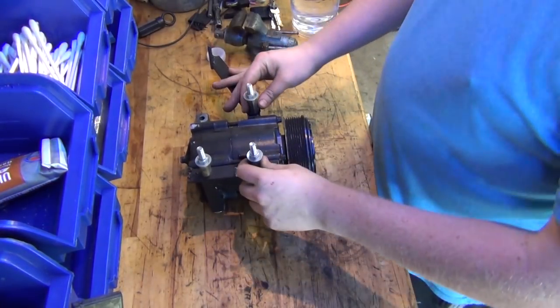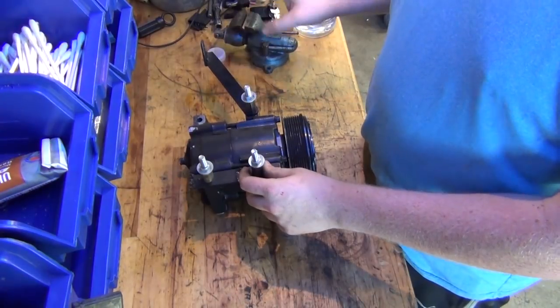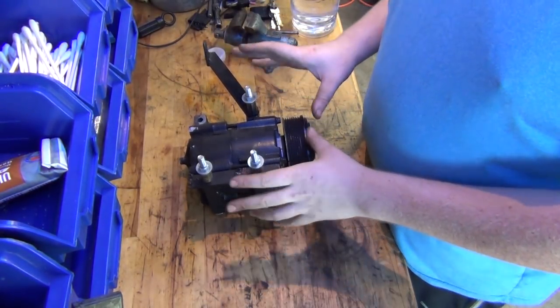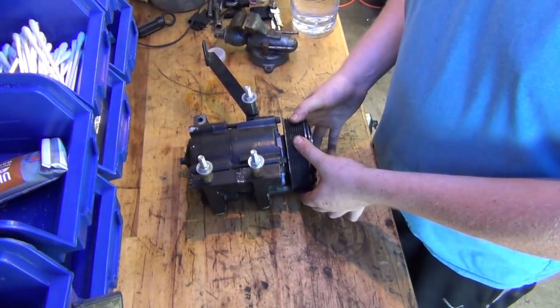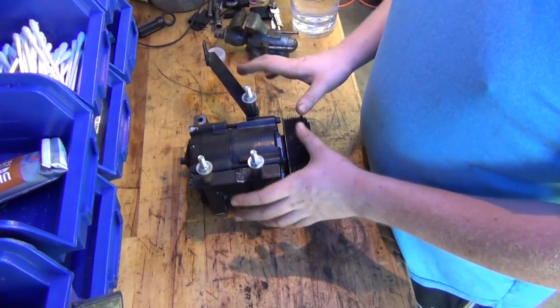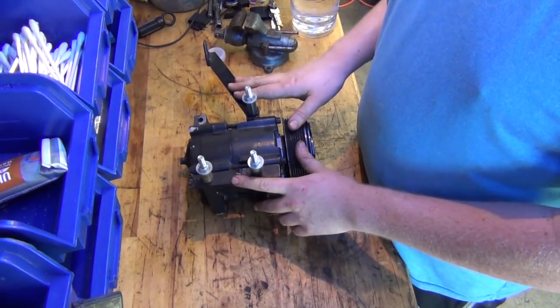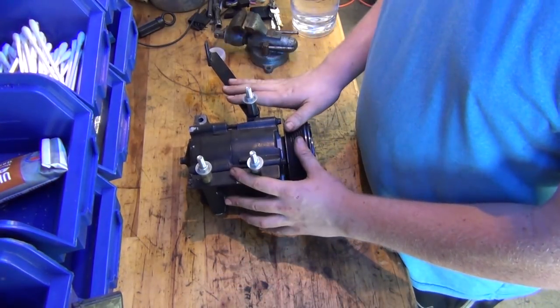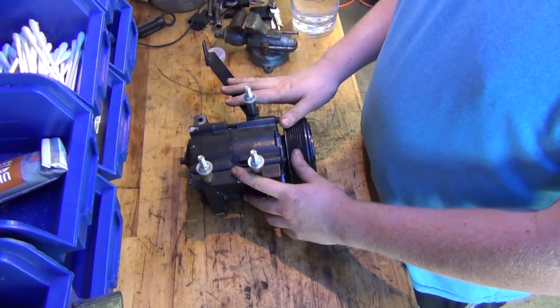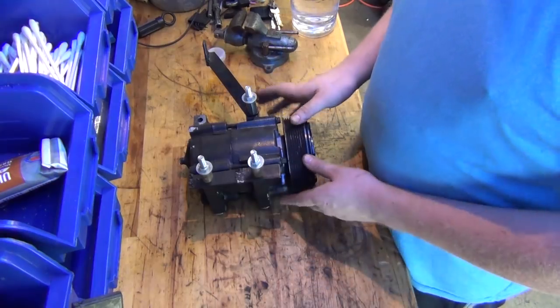Now I might have to buy, I need a drill press. I'm going to be getting a drill press soon because we'll need one for this. But for right now we're just going to make a mock-up mount out of wood, just to get an idea how to mount this thing, and then we can transfer that over to metal and make our metal brackets that way.